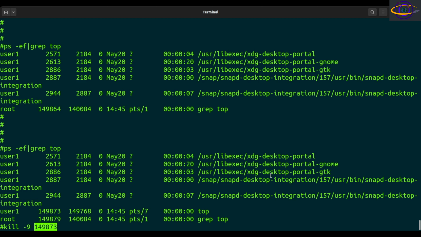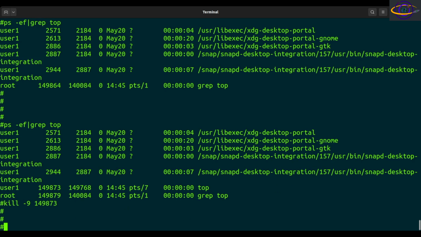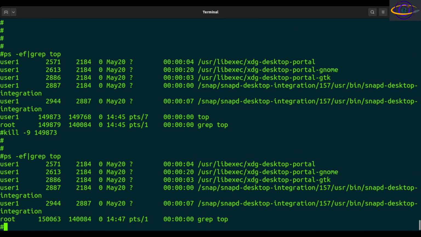So this is the common usage of the command. You'd say kill -9 and the process name, and that kills it. Now the most common usages, and let's just verify it is in fact killed, right?